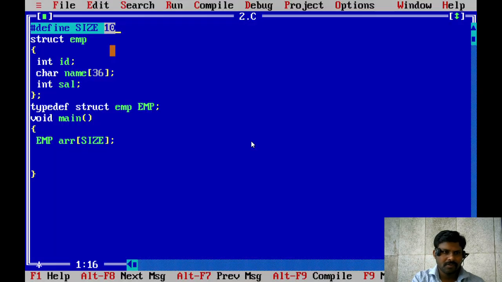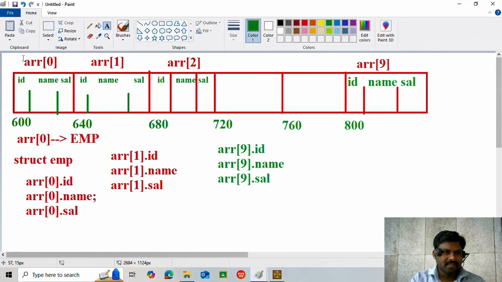Now I want to clear the screen, clrscr, clear the screen. For the loop, index i, here the array index is 0, 1, 2 and up to 9. So this loop is repeated.